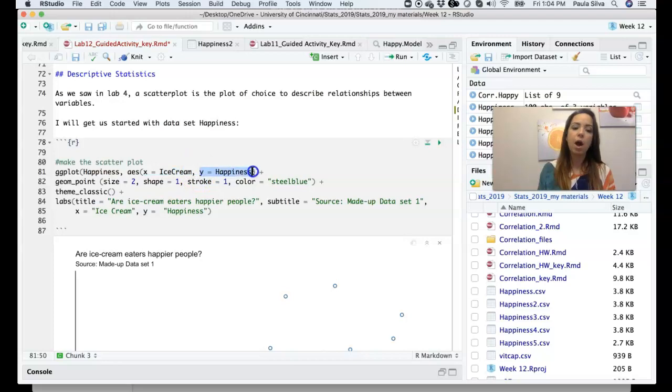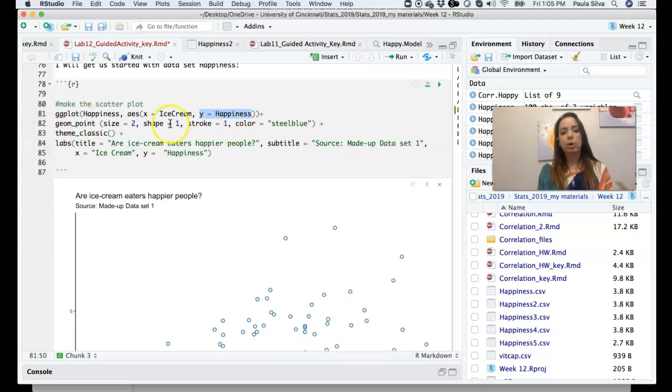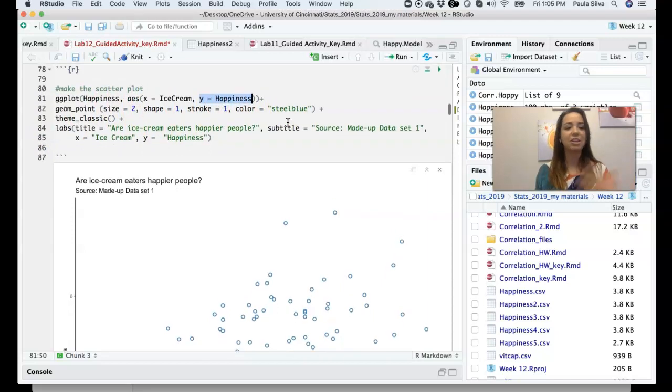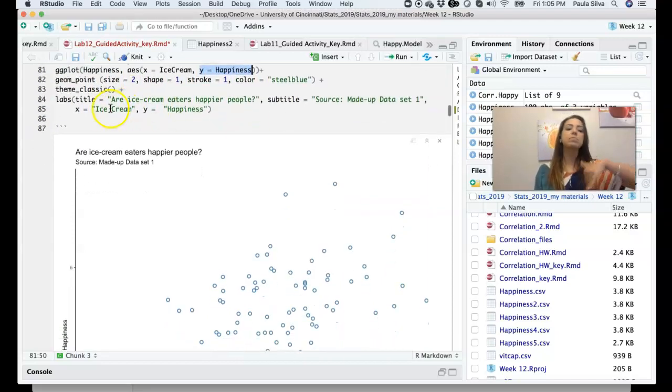And we are putting happiness on the y-axis because it's the variable we're choosing in this fake problem as our response variable. Here is where you play around with points and shapes and color and everything like that. If you want to review, it's back in Lab 4.